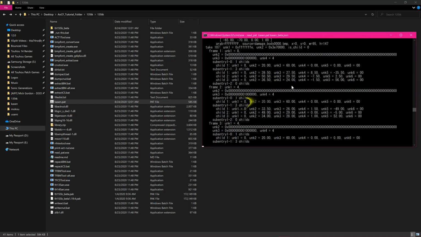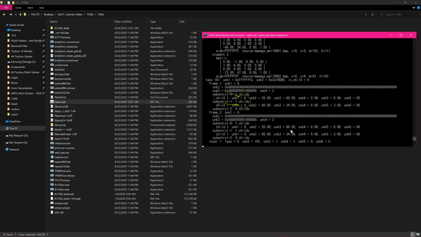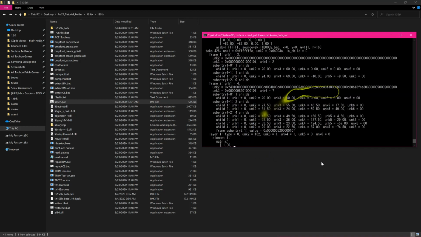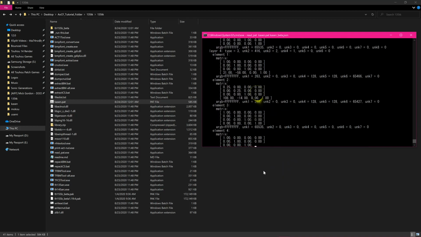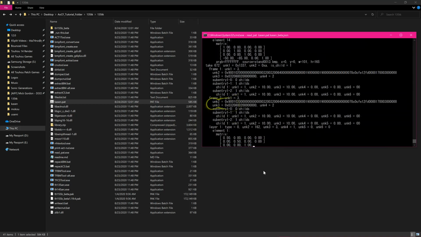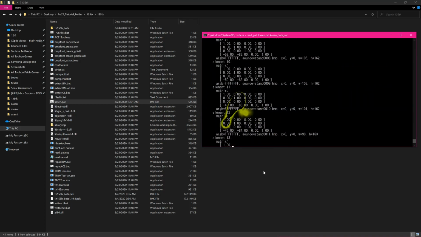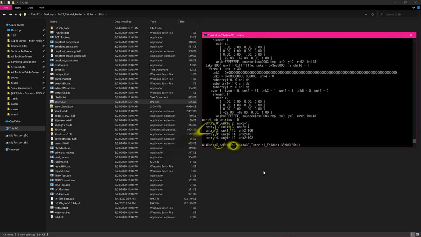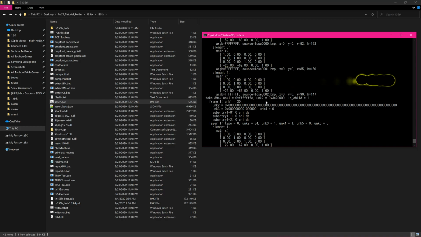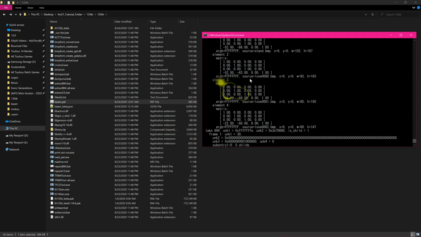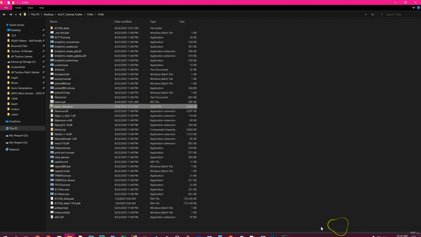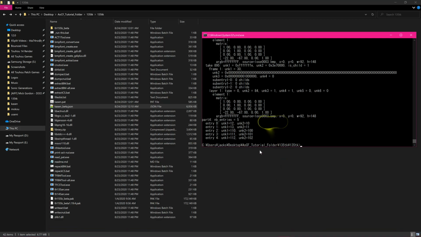Now, all of this is the frame data. All of this information that's being seen on the CMD is all the frame data. This includes everything from hitboxes, hurtboxes, hitstun, blockstun, and every other thing that you can think of. So we're not going to be scrolling up. Instead, all this information has already been presented to us in a .json. All that information that you just saw flying by has already been done here.